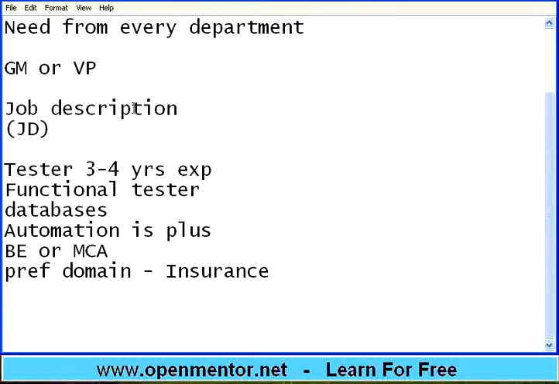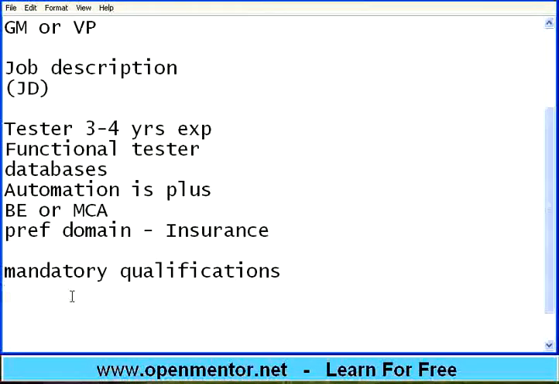They will say certain things are mandatory qualifications, and others are additional qualifications.